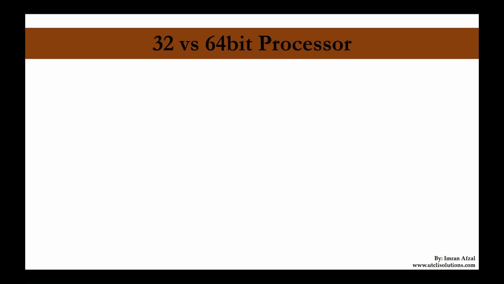Hello everyone. In this video, we are going to cover a very interesting topic, and that is what is the difference between 32 and 64-bit processor. I'm sure a lot of people ask this question when they go buy a computer. But nowadays, a lot of computers, I would say most of the computers come in 64-bit processor, as 32-bit is an older version or older model of computers. All right, so let's get into what is the difference to clarify what's the confusion that we have.